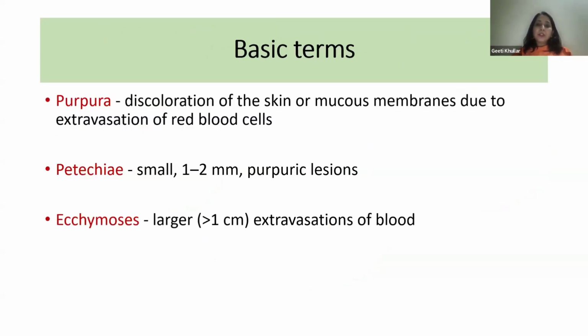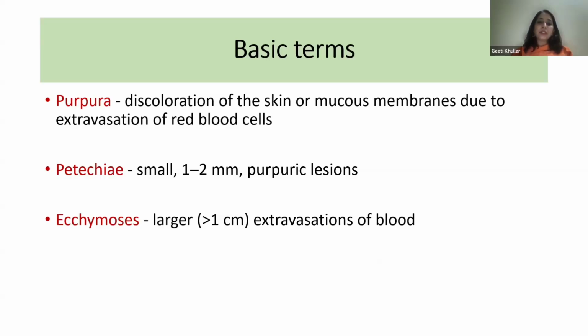After this, we should know what the basic terms are. We have skin terminologies for almost all types of skin lesions. And as first year residents, I know every one of you must know what the primary skin lesions are and what the secondary skin lesions are. And we do come across these types of lesions in our terminologies. That is, what is a purpura, what is a petechiae, and what is an ecchymosis. This is relevant because we will be using purpura as a very common term in the subsequent slides. So you should know what is purpura.